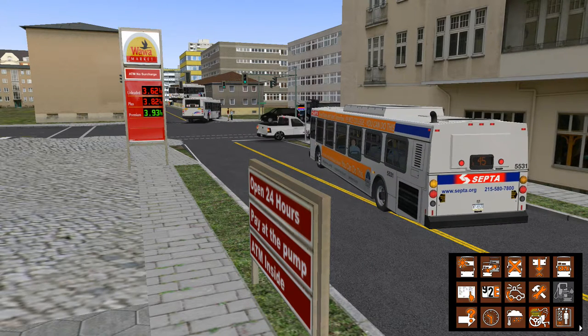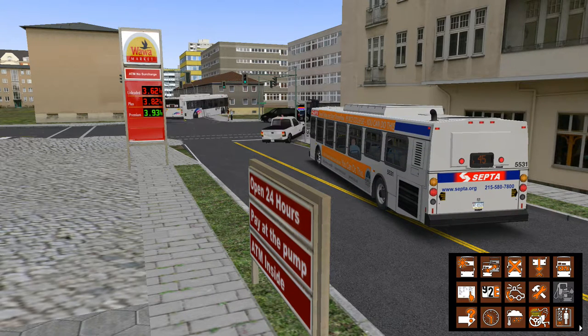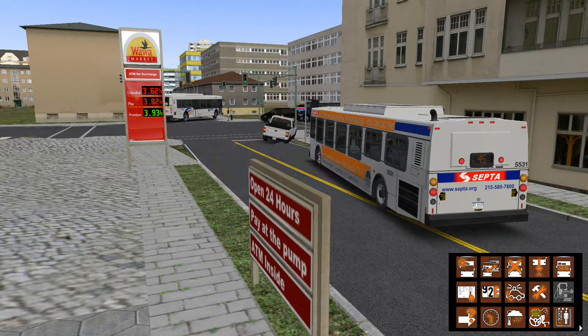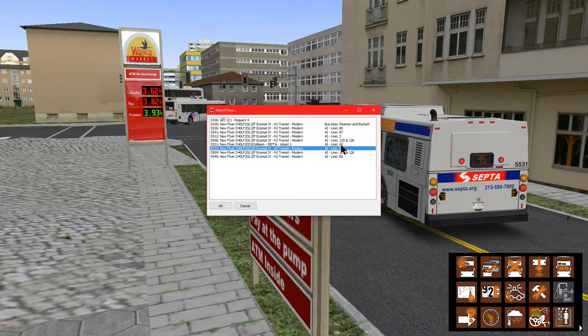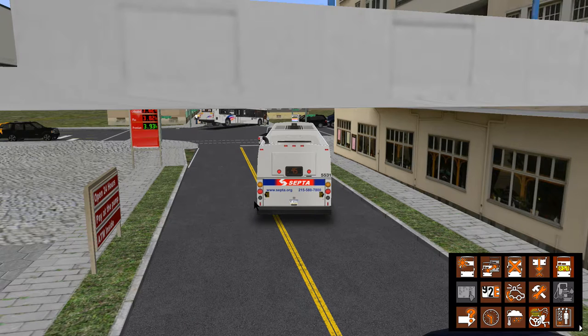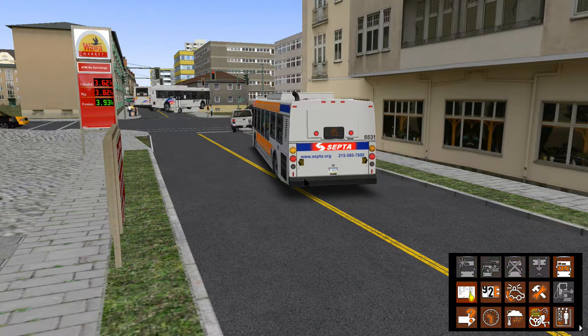Wait, no, dude. Wait, that says 126. Just beep. Oh, God, that's hilarious. You cannot change the vehicle. You can change vehicle only while holding. Stop. Okay, so I'll put it fast, and yes. Okay, forget CPU, so it's me. CPU, there you go, I'll drive now.